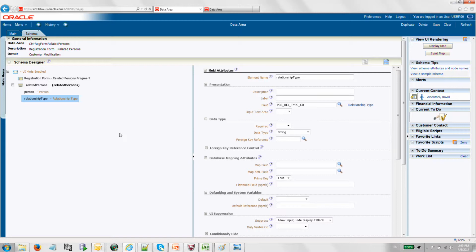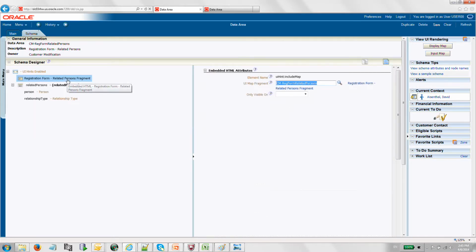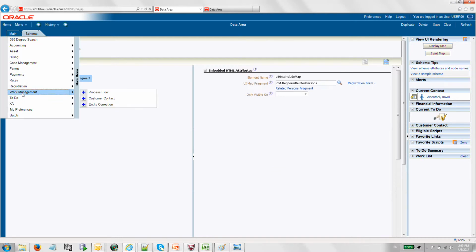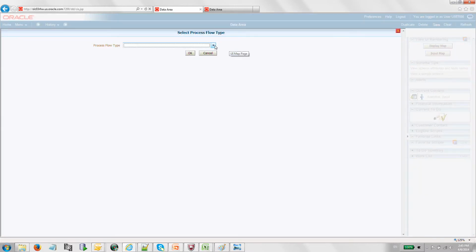But one thing that I want to now point out is this fragment. I have a fragment here added in, and the reason why I have a fragment is for the following. Let me first of all show you the reason for having it, and it's to do with actually showing and hiding different sections. If I actually create now an individual registration form, let me just do that again.